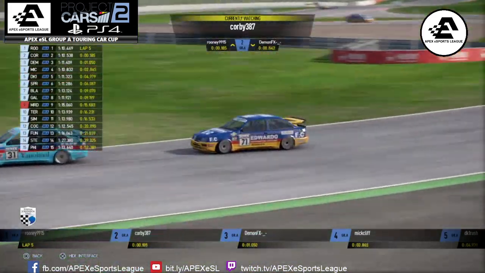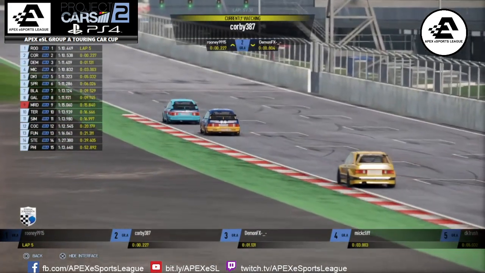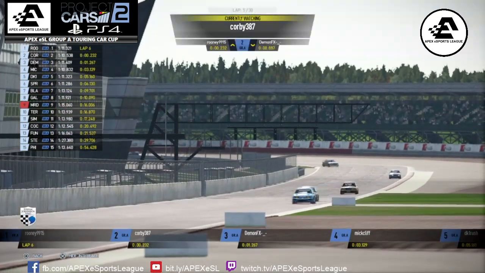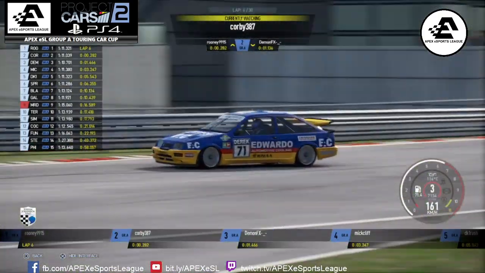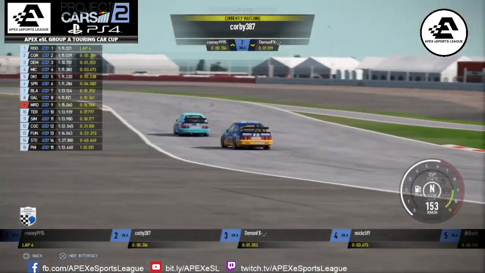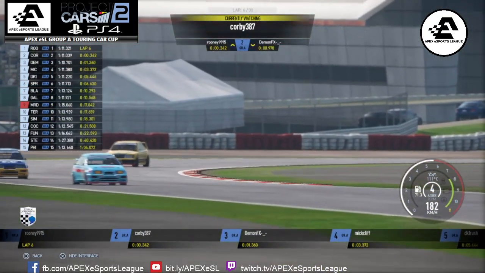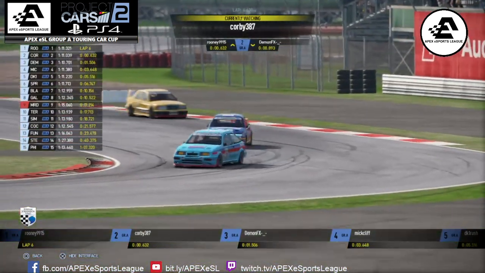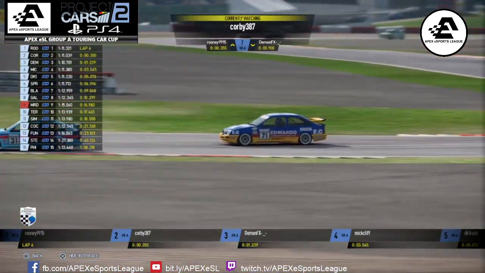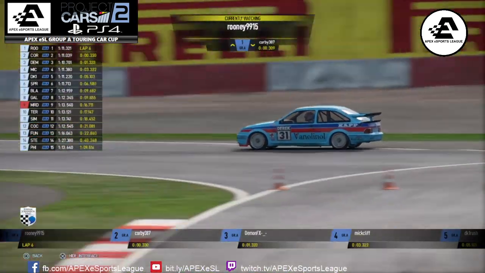Rooney runs quite wide. Corby takes the more inside line. He's getting some fantastic speed and he's carrying a very full load, so he's not going to be looking at needing fuel for the race. He's going to have enough to get 30 laps out of it. Rooney making some very wide lines.